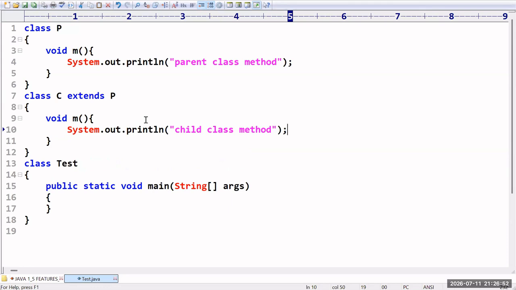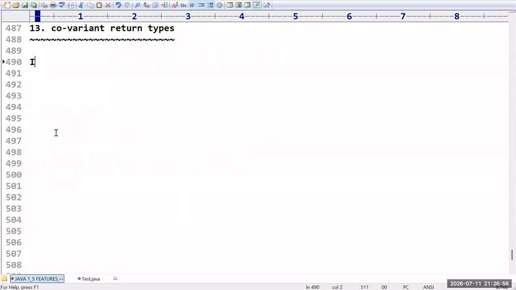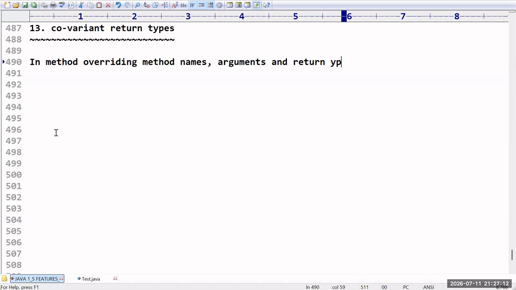Yes, sir. Can I say in method overriding, method names, arguments and return types must be same? Correct? Please confirm. Yes, sir.